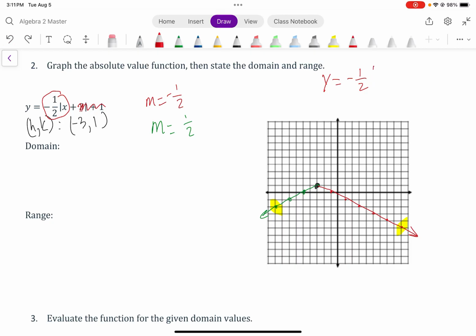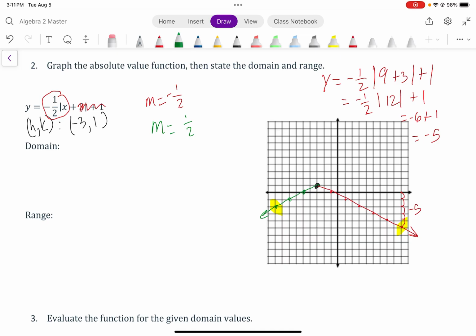So -1/2 times the absolute value of 9 plus 3, plus 1. That's what the equation would have been. So -1/2 of the absolute value of 12. Well, the absolute value of 12 is 12, so when I multiply by -1/2, I'm going to get a -6 plus 1, which is -5. If I count down here, 1, 2, 3, 4, 5, that means that spot is correct.